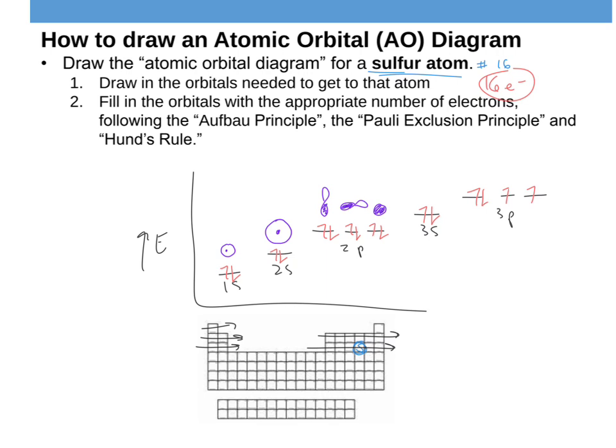and then they have one that's kind of coming out at you. And so we usually draw this little deal where it's coming out right at your face. So that purple part would be coming out at your face and the white part would be going back. And then we have a 3s, which is bigger yet. And then we have the 3p's, which are the same thing, but again, bigger. So you have these bigger ones, oh, now I'm just going to get messy, but you know what I'm saying. And they have inner lobes into them also.